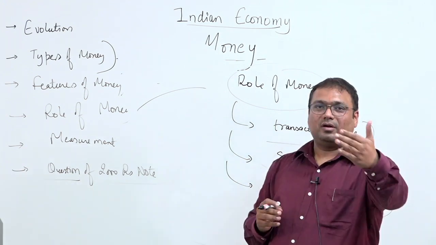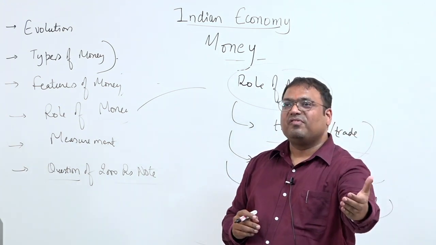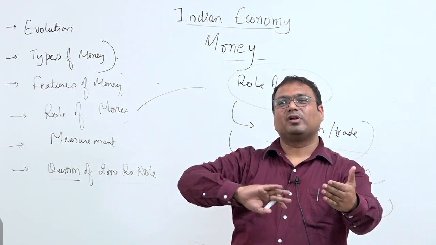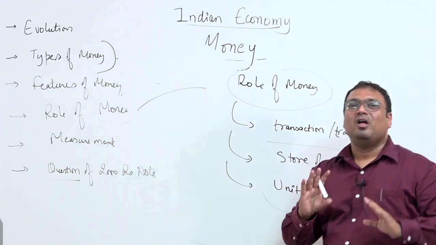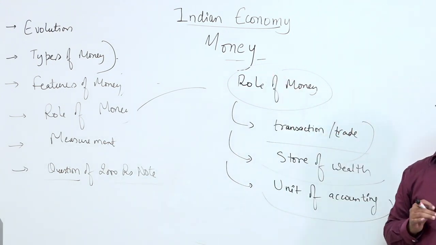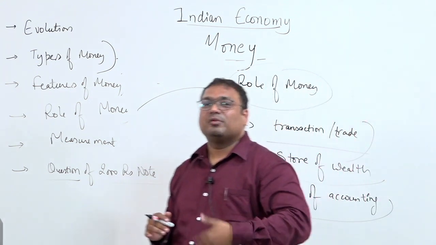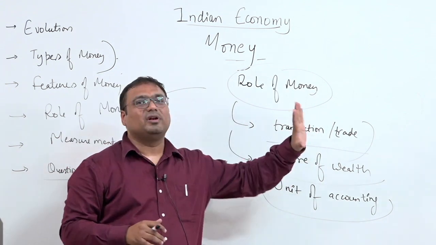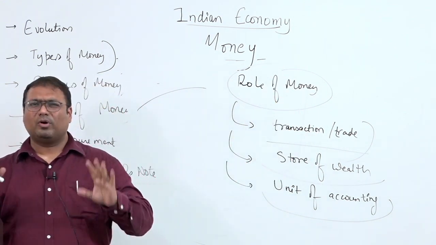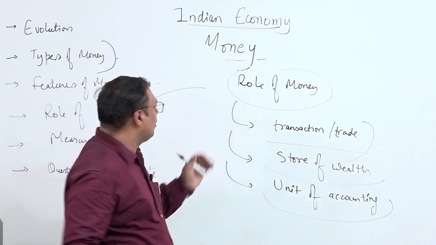They used to write, I have 200 cows. This much wheat I received in exchange for 1 cow. This much cloth I received in exchange for 1 cow. How difficult that accounting system would be. Very, very difficult to operate. Hence, financial systems could not emerge out of it. So that is broadly the role of money. There can be more, but for our purpose, that is enough. So we have understood the role of money also.